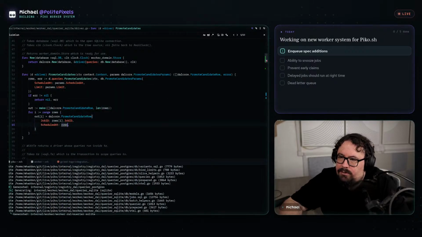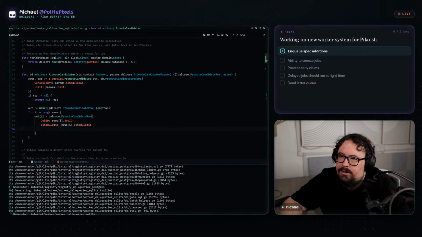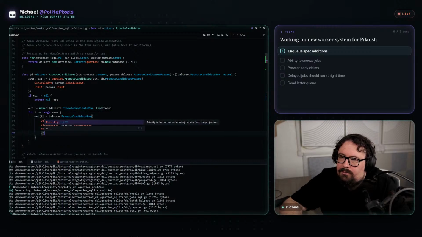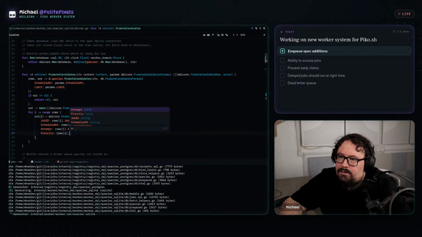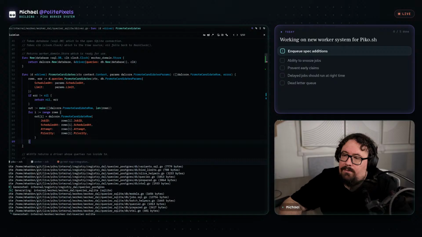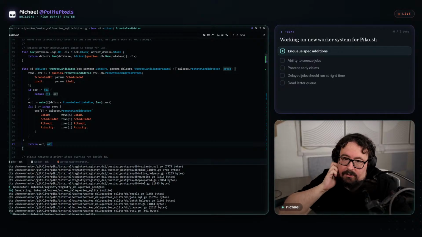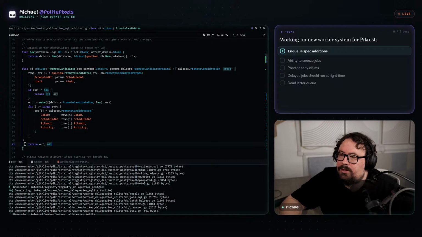Scheduled at rows i dot scheduled at, what was the other ones? Attempt and priority. Attempt rows i dot attempt, priority rows i dot priority. Return out, nil. And now it's the fun job of doing this everywhere.